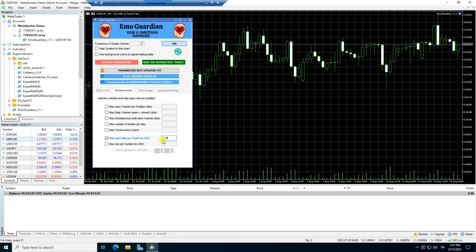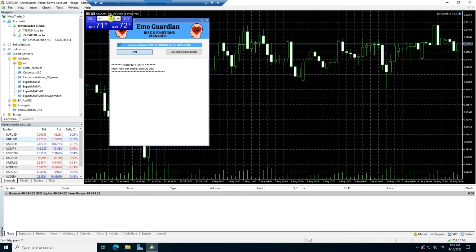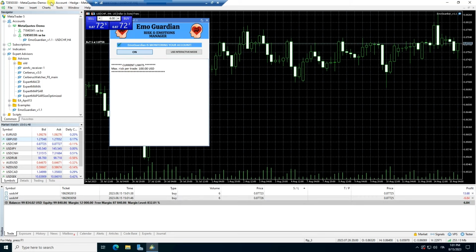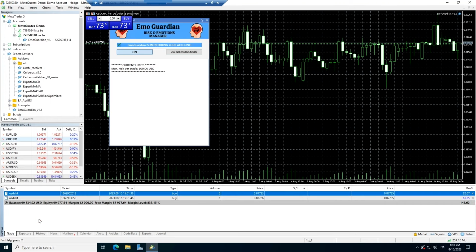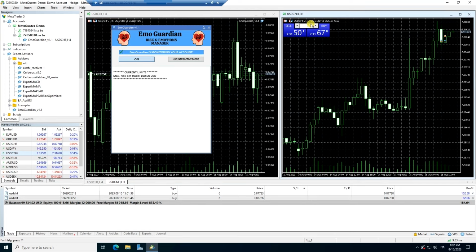So once a trade reaches this risk, the trade will be closed. Let's select this and let's see what happened. I buy 6 contracts of this. Okay, this is not enough, of course, to reach these limits. So let's open this USD one, which is, let's buy 7 contracts. Okay, you see with 7 contracts I was already losing $160, and so the position was closed.